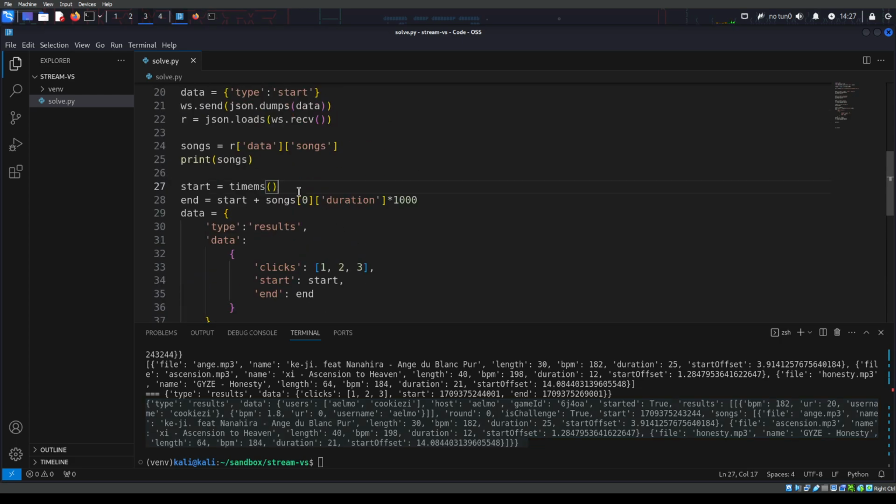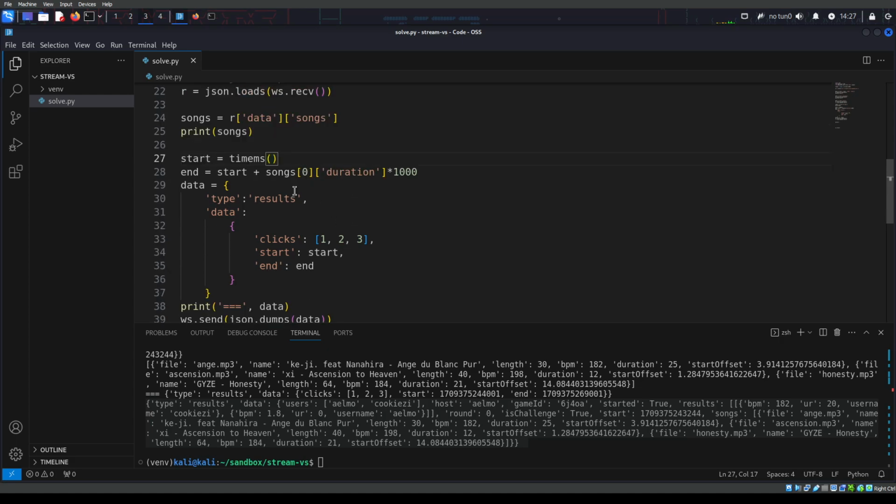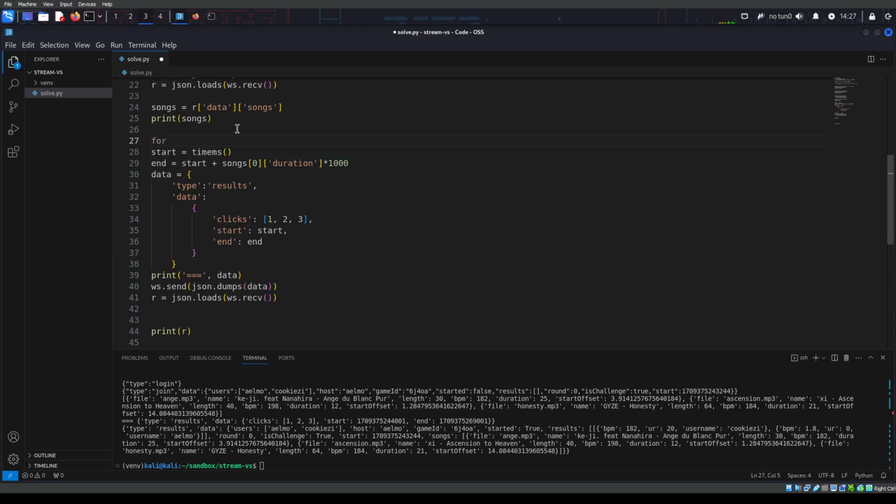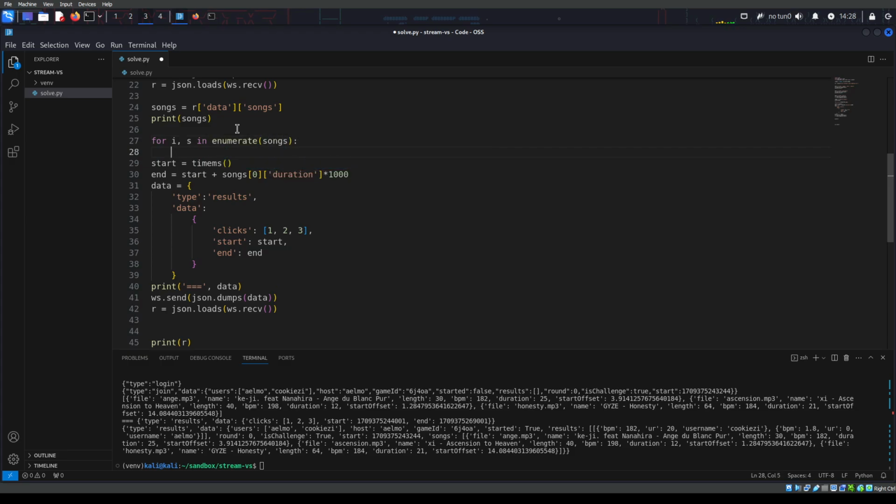So let's do this in a loop. We need to loop and do this again. So I'm going to do a for loop. For simplicity, we can do for i, song in enumerate songs, because I want to keep the index with me, and let's put that whole thing in a loop.